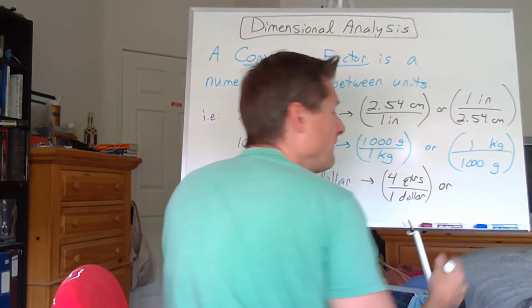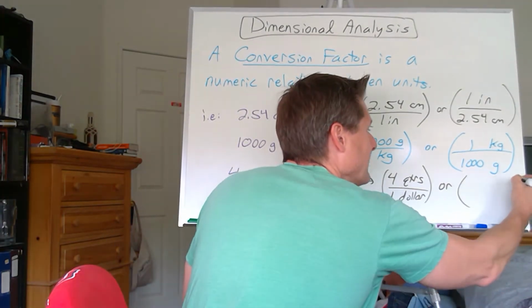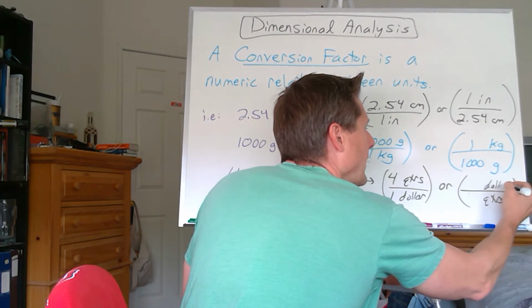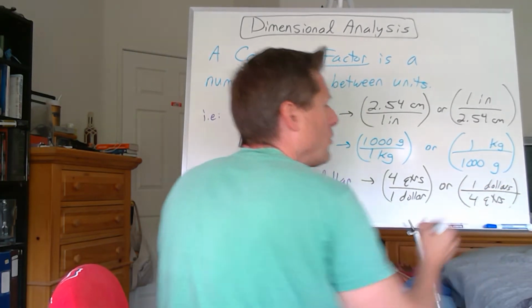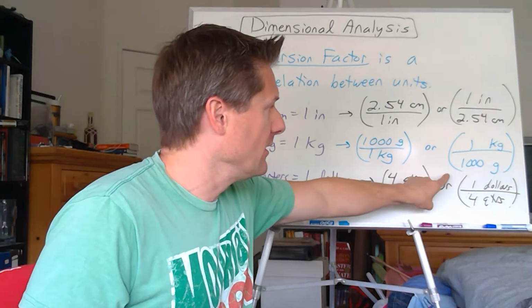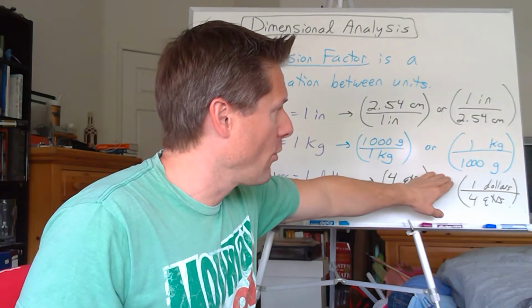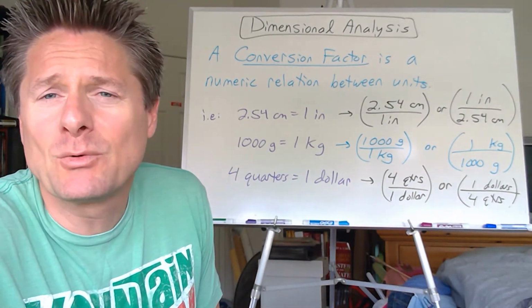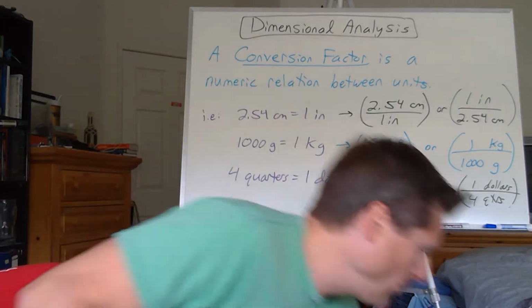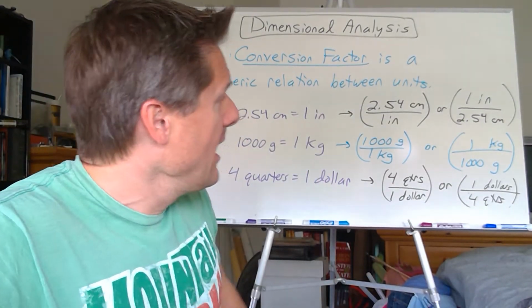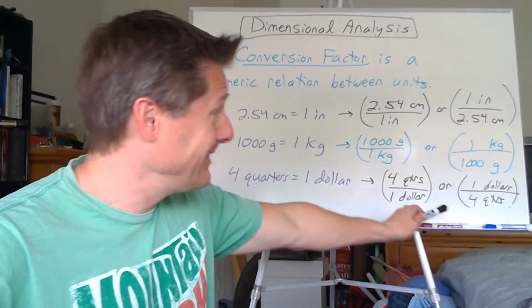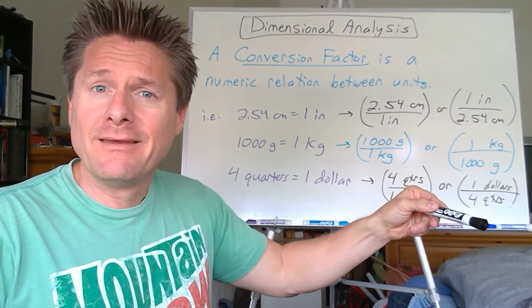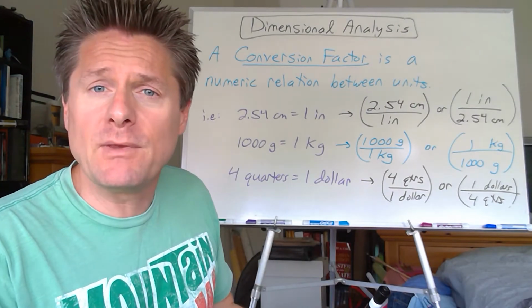Or if I have 8 quarters, I want to cancel out quarters, so I put the quarters on the bottom and the dollars on the top and go, there's 4 quarters per dollar. So you take 8 quarters divided by 4 gives you $2. You've been doing this in your head since you were a little tyke. We're just showing you how to officially do it. And that seems pretty simple, right? And then all we do is just do that over and over in a chain until we get the unit we want of the species that we want.